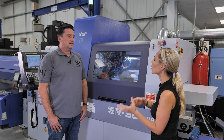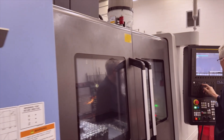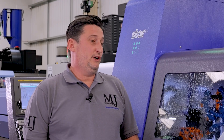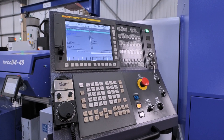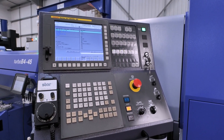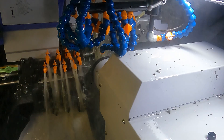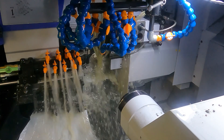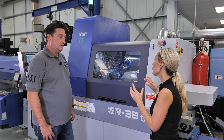We've got a lot of fixed head turning — fantastic machines, all with driven tooling. We wanted a Star really for the higher volumes, and that's what I thought a sliding head was for when we first considered it. So there's been quite a learning curve. Because now I've got it, we don't just do high quantities on it — we found that we can do small runs and complex components. So we're still learning, but it's certainly an eye-opener.